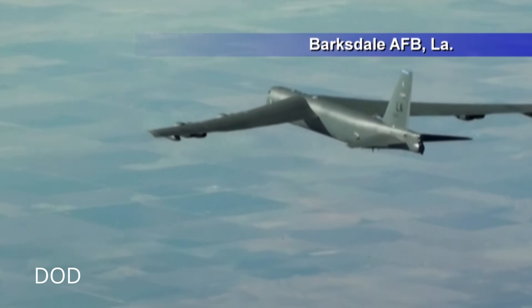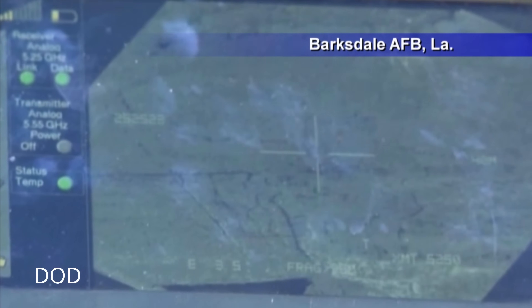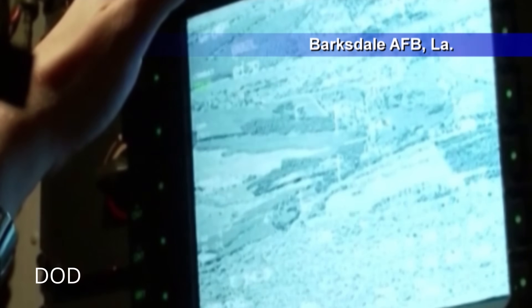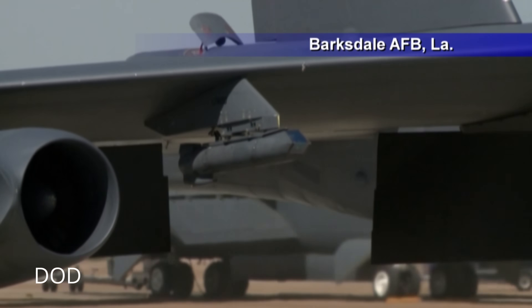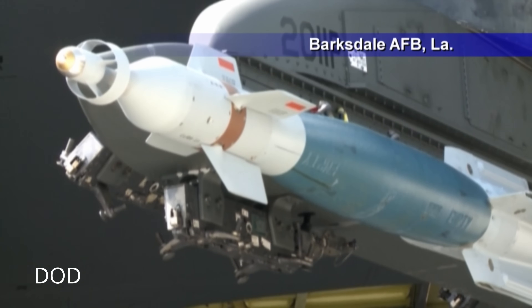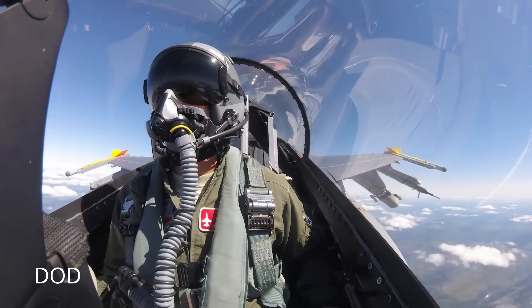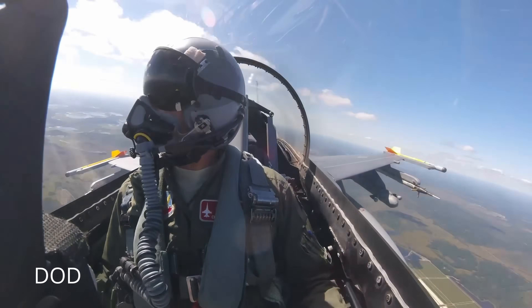Here's the firing chain. Sniper pod finds the target — could be a Shahed, could be a Lancet, could be a helicopter, whatever vehicle needs to die. Sniper paints it with a laser, and that laser spot becomes a homing beacon. The pilot then launches the Hydra-70 rocket from the LAU-131A rocket pod. Mid-flight, the APKWS guidance in the rocket wakes up, sees the laser reflection, and steers straight into the target — a guided missile for a fraction of the cost. Since each LAU-131A pod holds seven rockets, a single Ukrainian F-16 with two pods gets 14 precision interceptors.